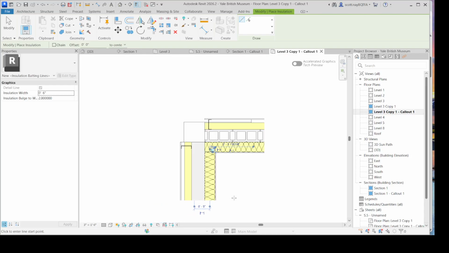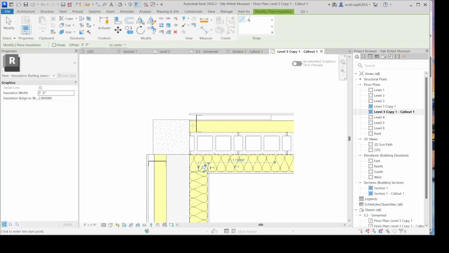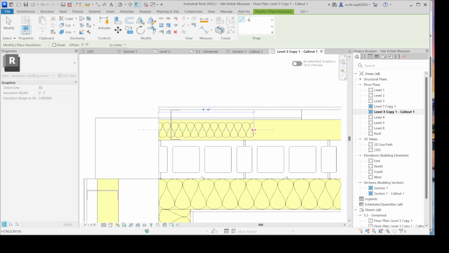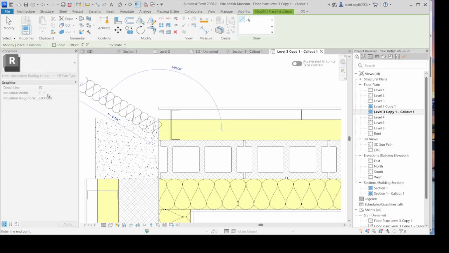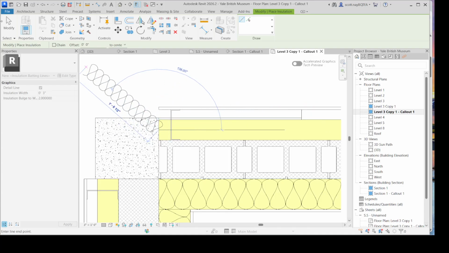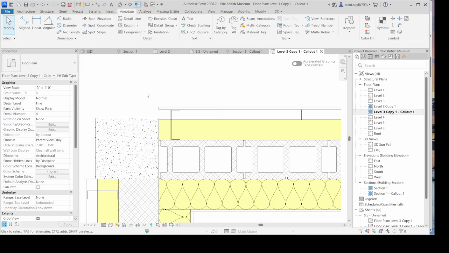Drag it down. I think we said this was 3 inches. Let's find out. Apparently it's 4. At least in this one. Might be different on the one we've been using in class.